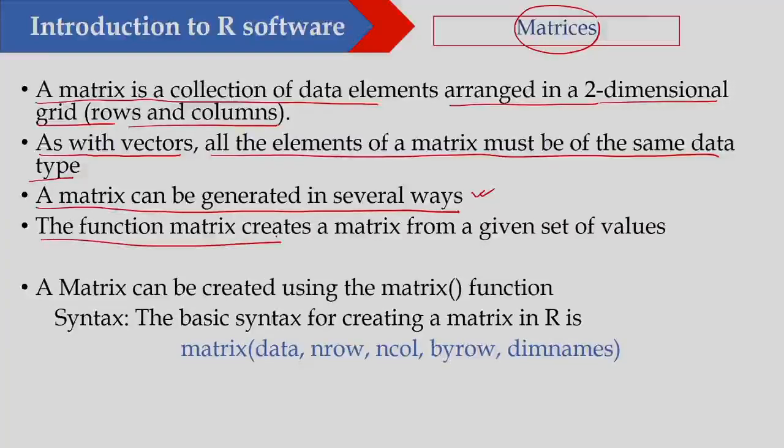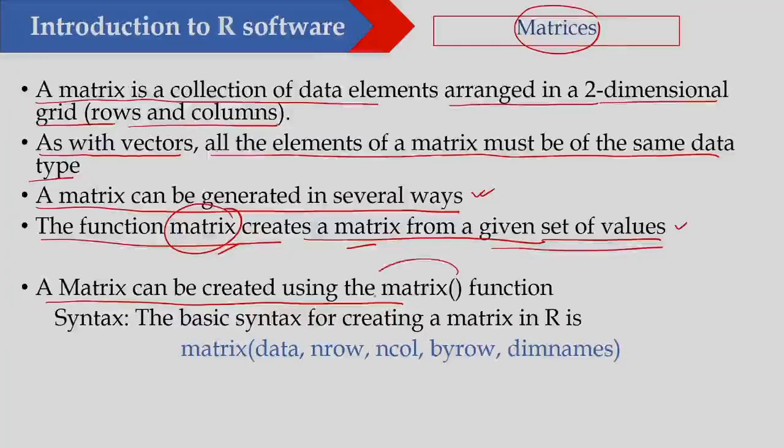The function matrix creates a matrix from a given set of values. So, you can use the matrix function to create a matrix, and that I will show you. I can use this matrix function to create a matrix from a given set of values. A matrix can be created using the matrix function, as I said. So, this function you can use.